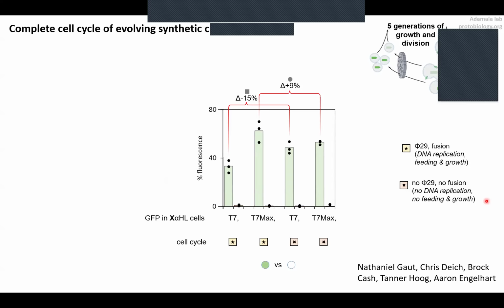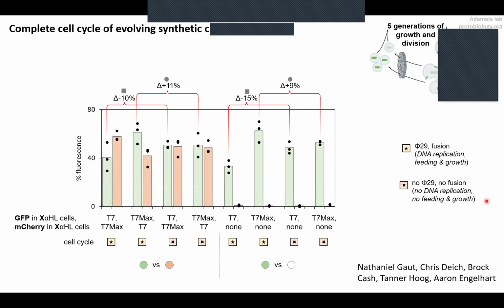So what we did is, in those experiments, we only were tracing one population at a time because we had one fluorescent reporter protein. We repeated those experiments, but this time we're tracing both populations. So both of those populations now have a reporter protein. One of them has a green reporter protein. The other one has a red reporter protein. And suddenly those numbers started matching. There's about 10-ish% difference between the slow growers and fast growers.